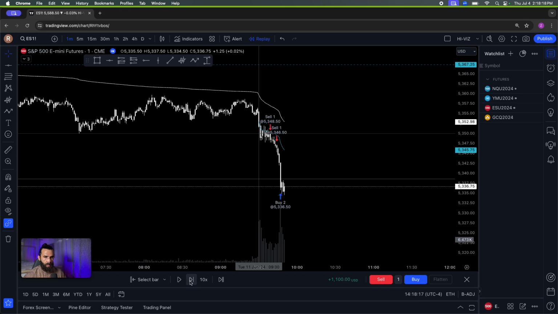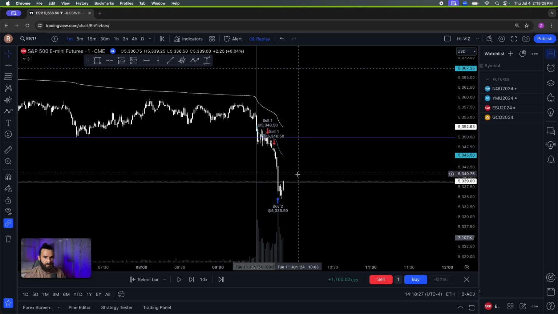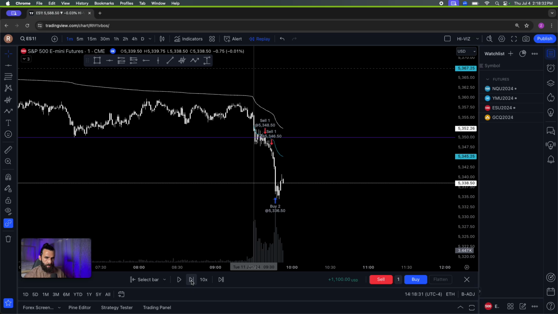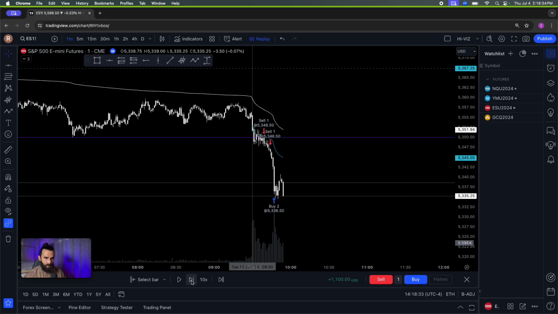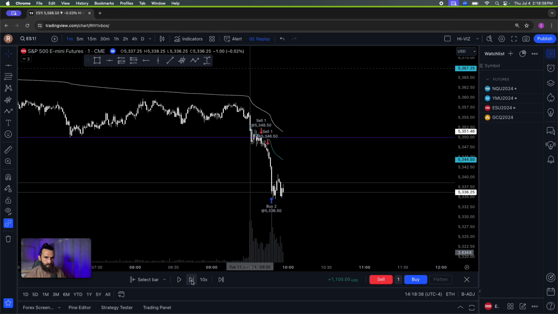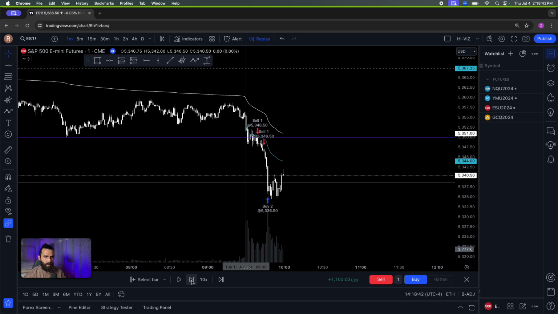Let's see. So we could see how this level came into play, right? Prior day low. Not magic that price stopped right here and right here, right? We could see how these levels are respected as support and resistance, supply and demand, order blocks, whatever you want to call it. Maybe we look for a re-entry on a sell if this is looking really, really weak, which it is. Got to pull back up.